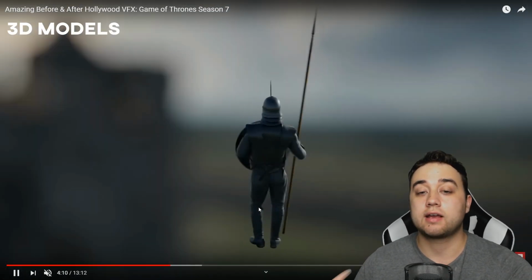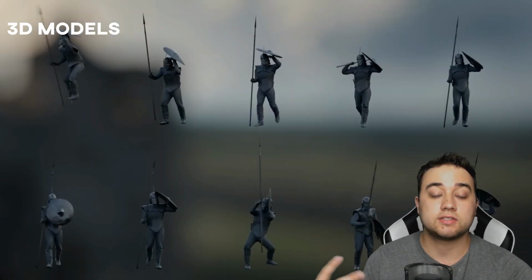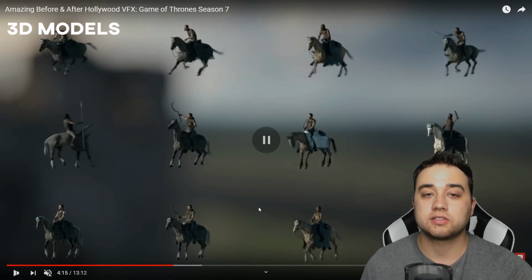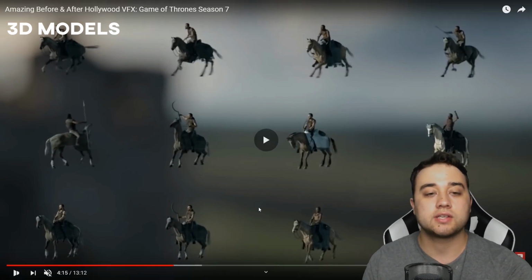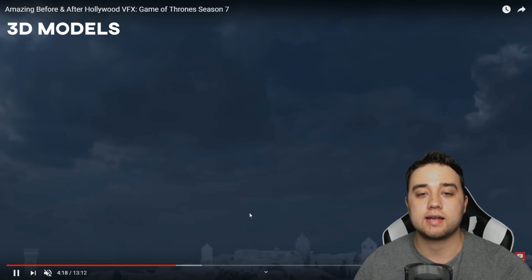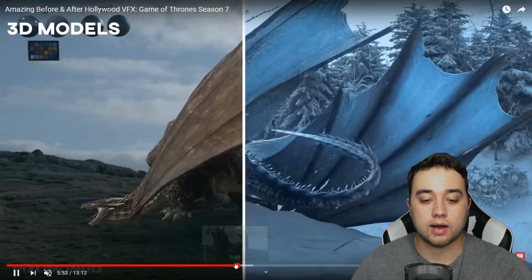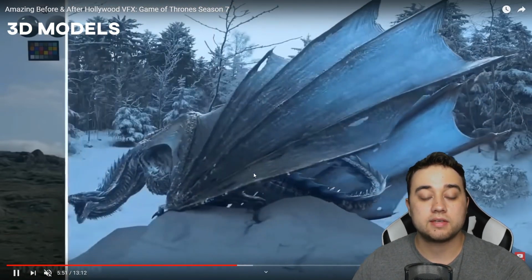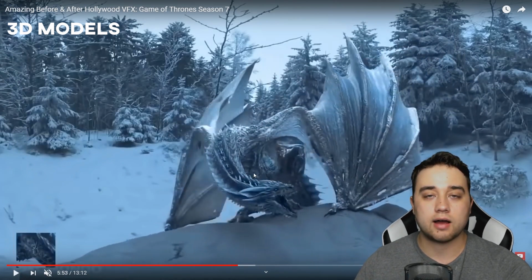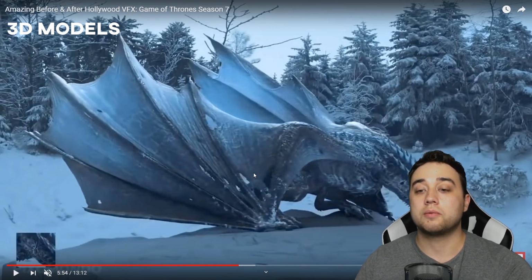Little look at the 3D characters they created for the Unsullied. Here's the animations they created, all these custom ones that can really fit into these crowds. Here's the Dothraki. It looks amazing. I really like that little part of this. Here's the actual dragon models, which is pretty cool. And this is something that you could probably go into the game files of Skyrim and find models for, or just look up dragon.